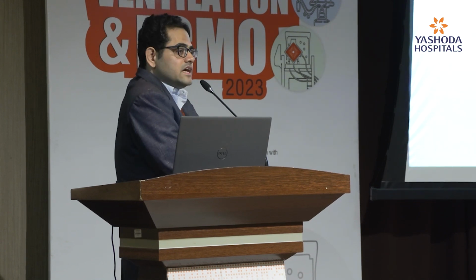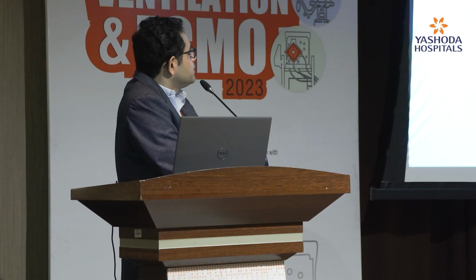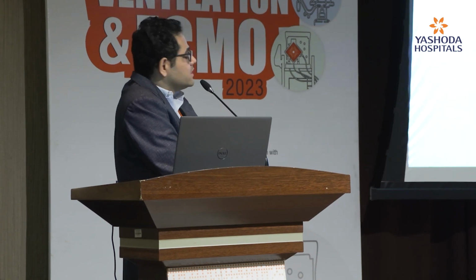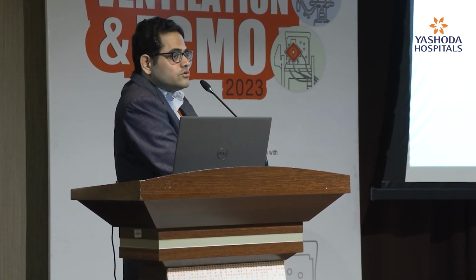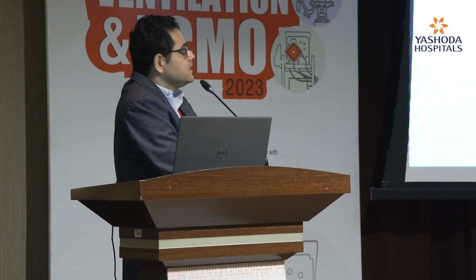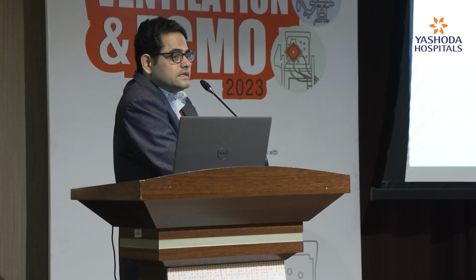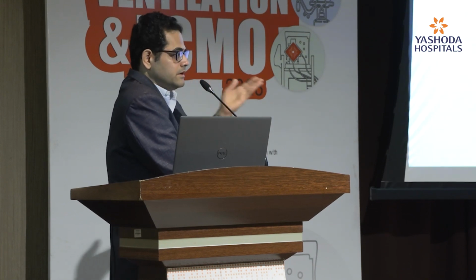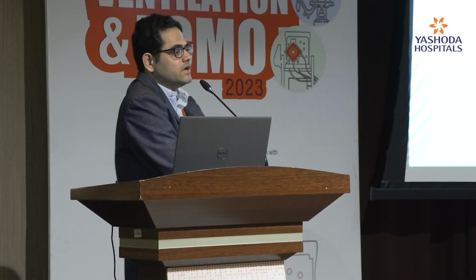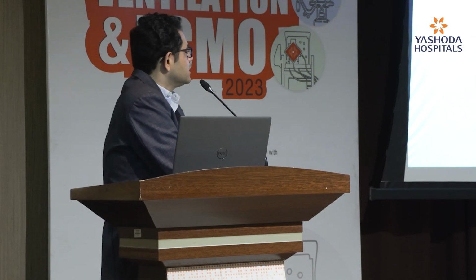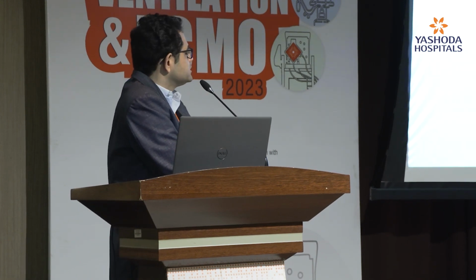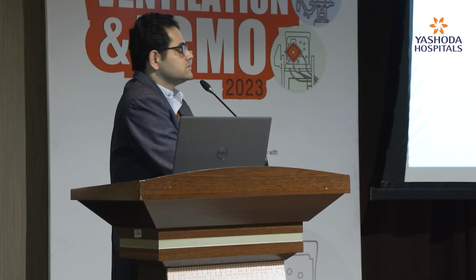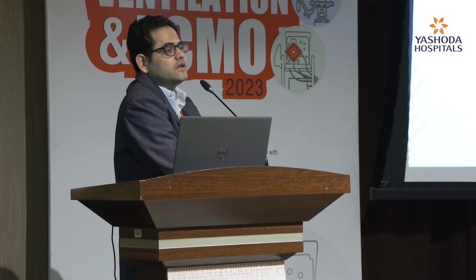The next is if the elastic work is increasing. If the elastic work is increased, the peak pressure is also going to increase. So where does the problem lie? There is a decrease in compliance. What are the causes of decrease in compliance? As mentioned, the patient might be having ARDS, pneumonia, or pneumothorax. The main thing is that it is a parenchymal problem.